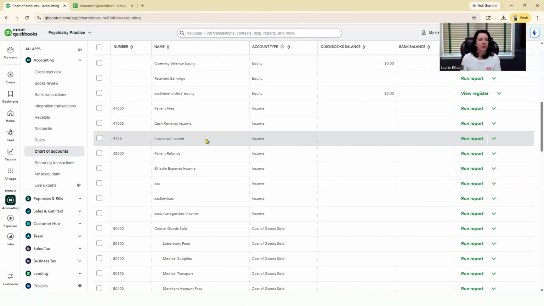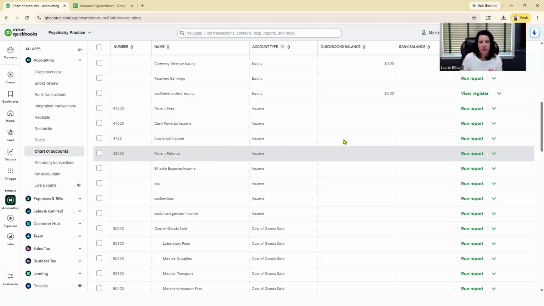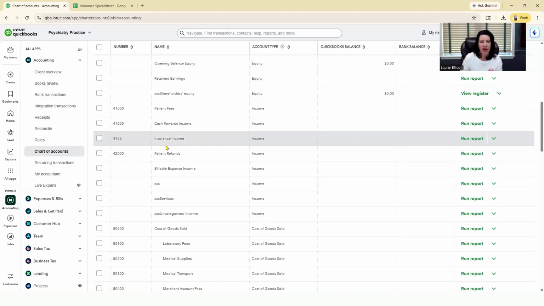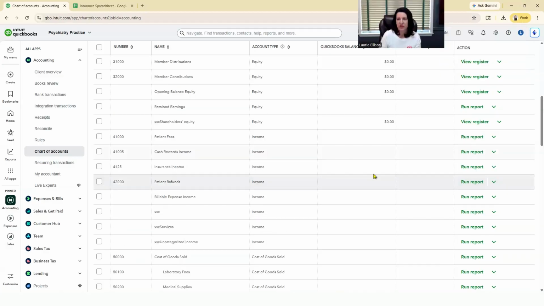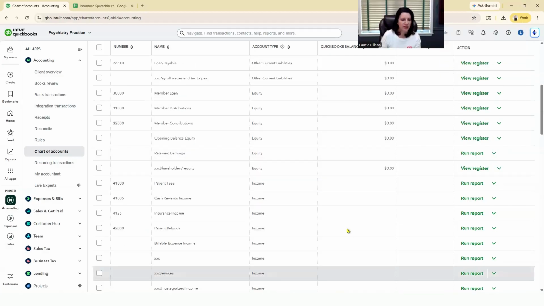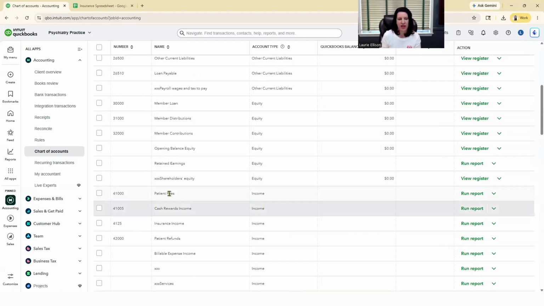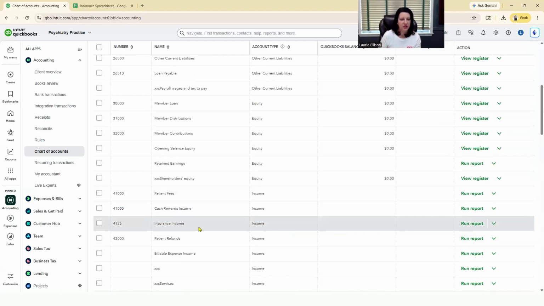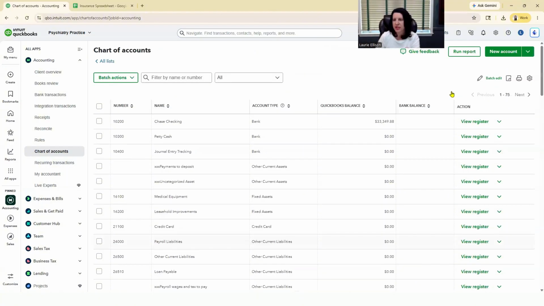Okay, so this is the chart of accounts, and we have our parent account already. It's already set up, but I'll just show you how you would do that. I created this chart of accounts with numbers. So this says insurance income, but I'm going to make one right now just so you can see, but I'm not going to save it. So I'll say new account.